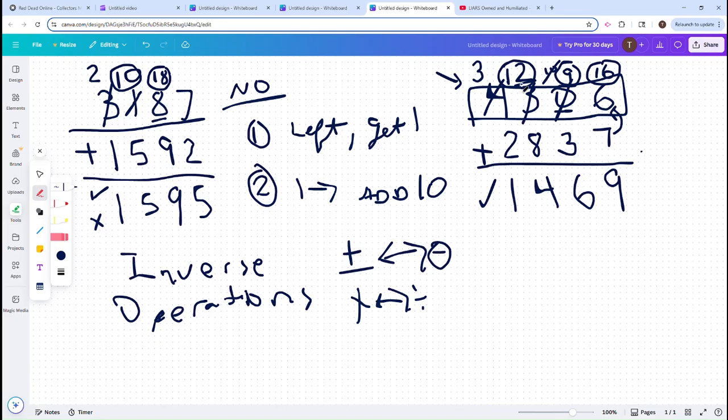We couldn't take 8 out of 2. So we did another borrowing session here, took 1, brought it down to 3. That means that was up to 12, which we can't take 8 from. And then 3 minus 2 is 1.